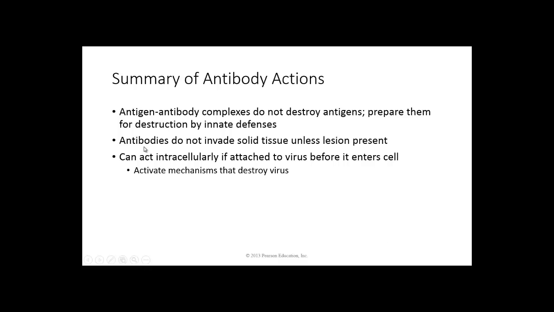So we see antibodies in the plasma, so the infection takes place in the plasma unless there's a specific lesion that connects the plasma to the tissues, like an open sore. And they can act inside cells if they're attached to the virus before they enter. So that's where we can sometimes see cell destruction if that antigen was taken into the cell with an antibody attached to it.